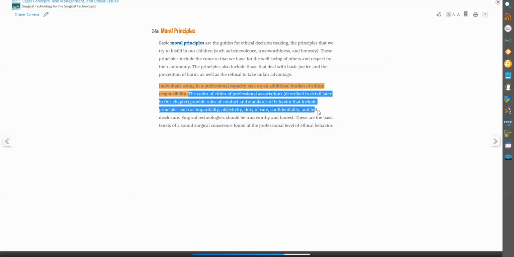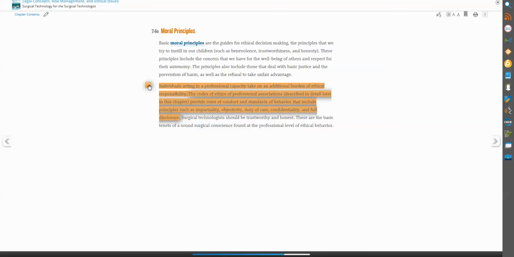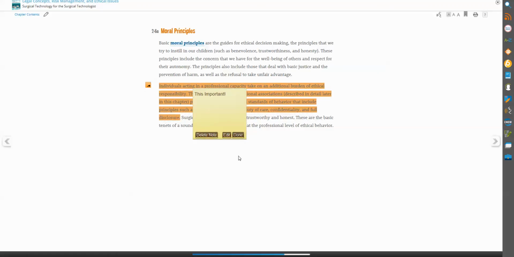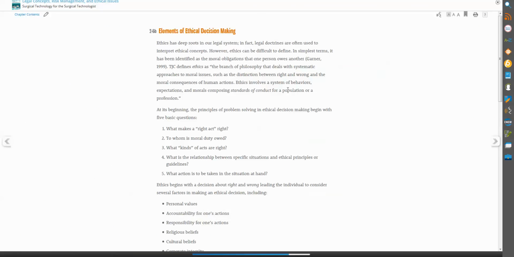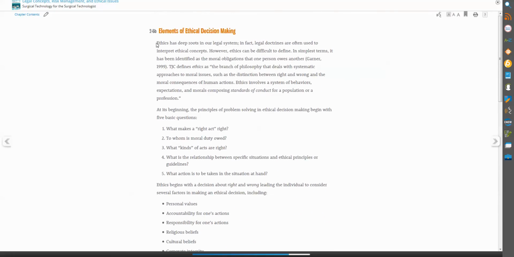Likewise, if I highlight any other text, I can click Add Note, I can click a note right here and save it for myself, or as the instructor, if I want to share it with my students, I can just click this little share button and that note will now turn orange. And again, when your students come reading through, they'll be able to see this note and see what you said. So it's just a way that you can help guide their reading, be a part of the course even while they're doing their homework, while they're at home. So you do have the ability to do that.